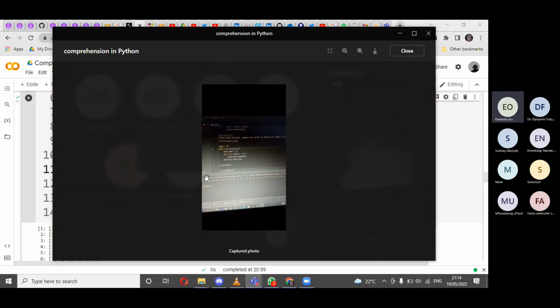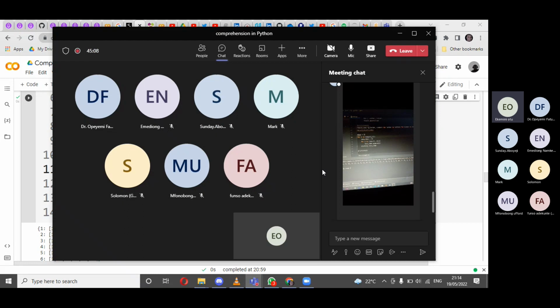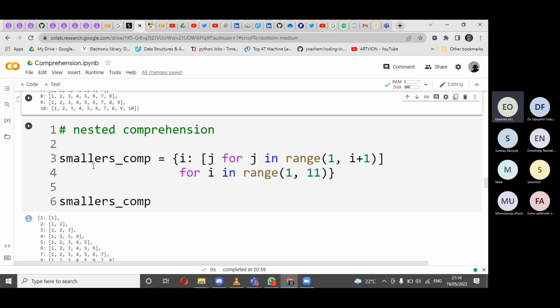Okay, so you can see what she did in her own version, and it worked for her at some point. Let's just go to the next thing. Let's look at the comprehension part of this particular issue. And you can see here it is very straightforward. It's very, very straightforward for us.